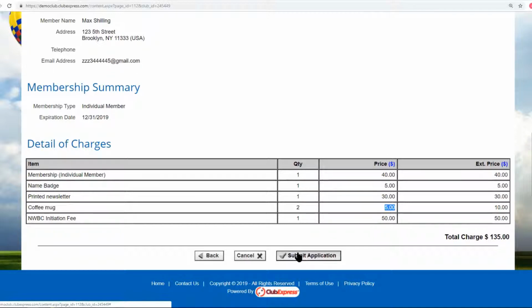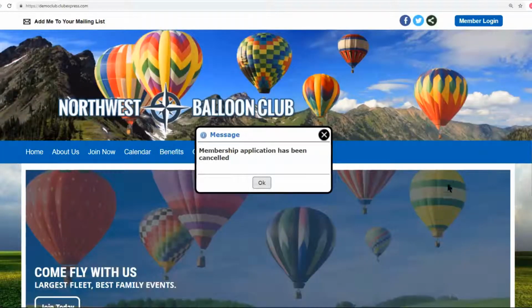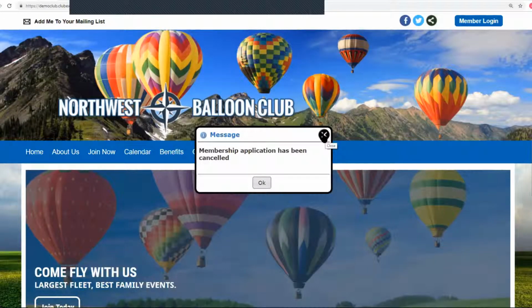If the application is approved, then an email is sent out saying, welcome to Northwest Balloon Club. You can log in, and the first thing it will take them to after their password screen is the payment screen so that they can process this payment. And once they have processed the payment by credit card, or once they send in a check and you flag this thing as receiving the check, then they'll be able to log in. But until that point, if they haven't paid their initial membership fee, they can't log in, or they can log in and only pay that fee. So I'm going to cancel this because we don't need this person that doesn't exist joining a membership that doesn't exist. Any questions at this point, Michelle?